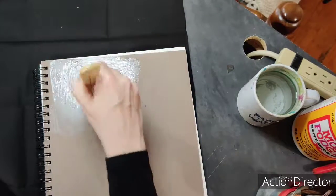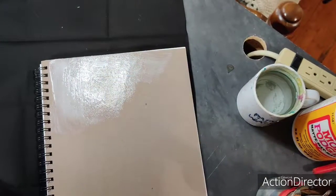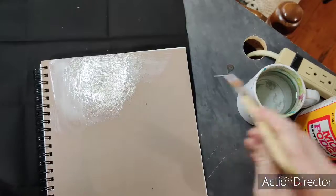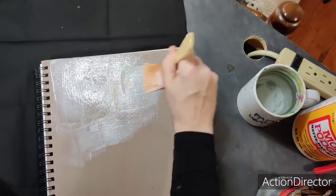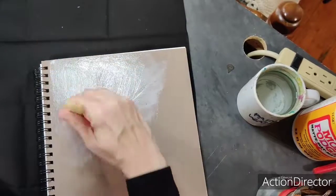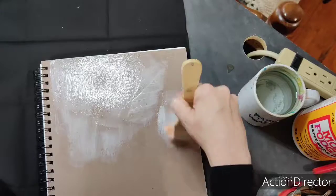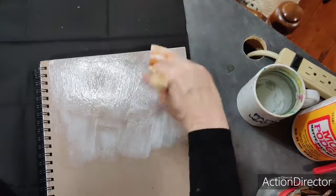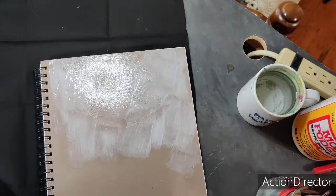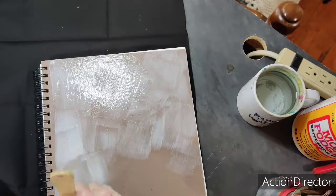Other materials that you can use to cover your book: old pair of jeans. Denim is fabulous and will create a very sturdy cover for your book. Old sheets or pillowcases are okay, but they will tend to be a bit see-through, particularly on the front. If you're trying to cover up that printing, then you may want to go with something a little heavier weight than, say, old bed linens.